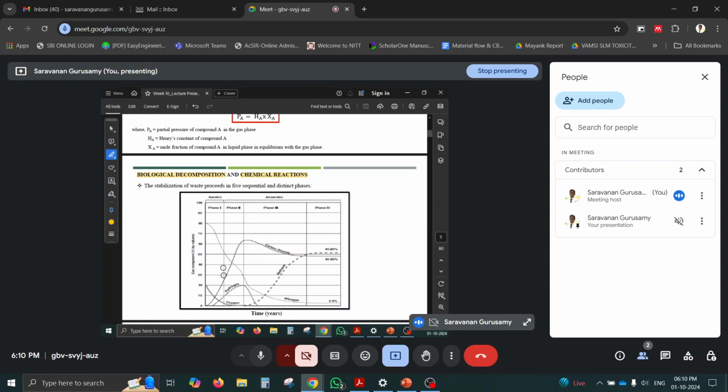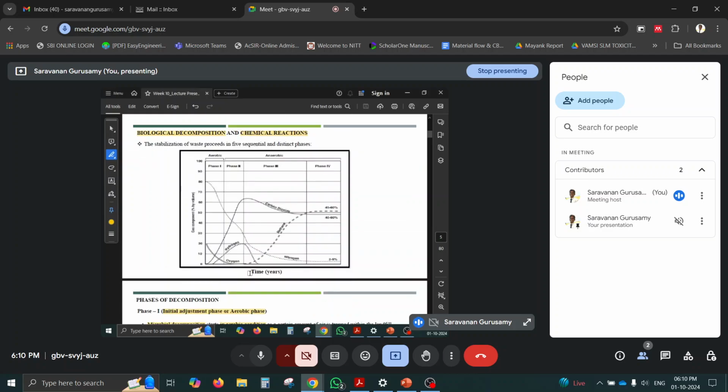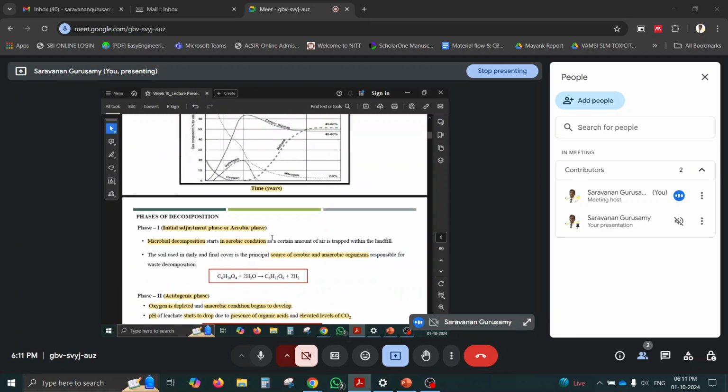Then all the oxygen will be depleted. From the second phase onwards, it will be converted into an anaerobic biological decomposition process. That's why carbon dioxide will start to be generated, then after the third phase methane will get generated, and in the fourth and fifth phases it will be stabilized. Hydrogen will be generated in the second phase. Oxygen will get depleted in the second phase itself, maximum in the first phase itself. So, based on time, you can see this gas generation pattern will change.